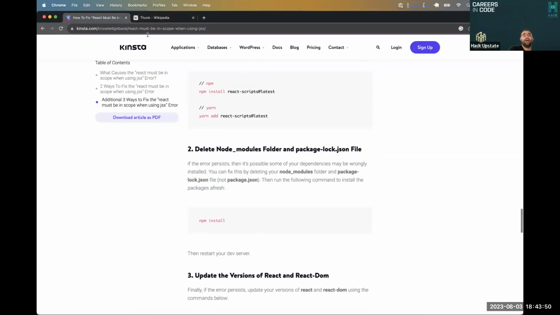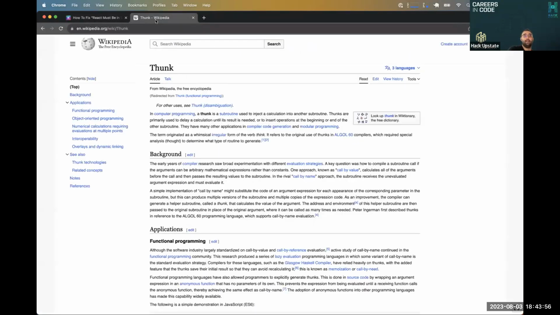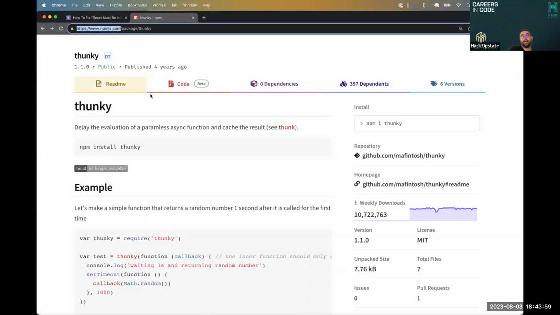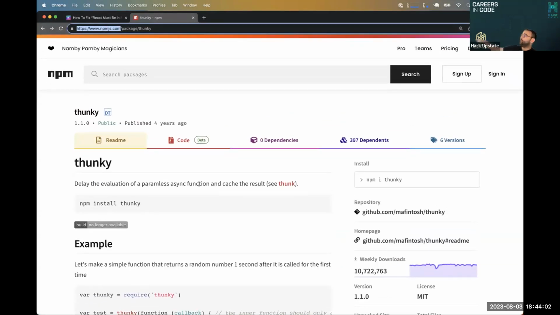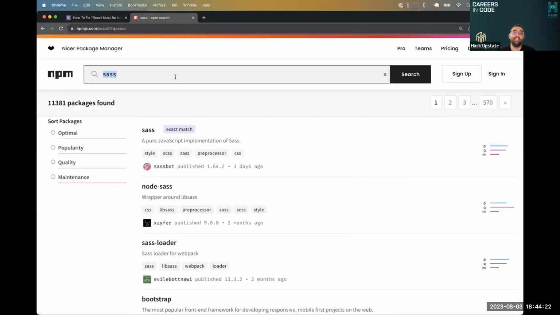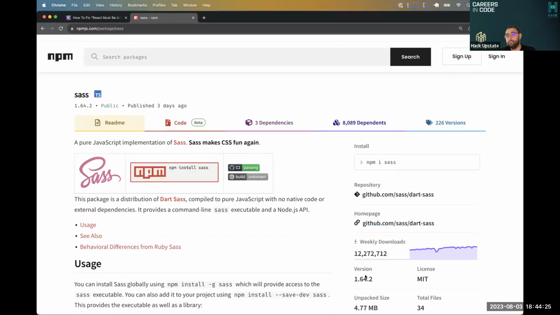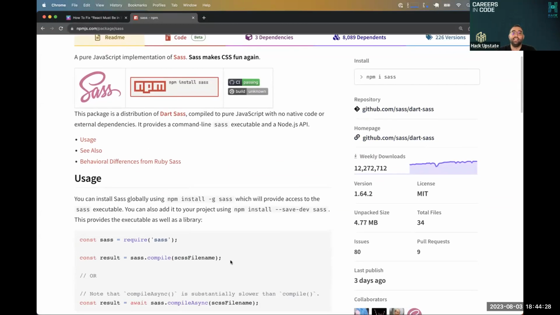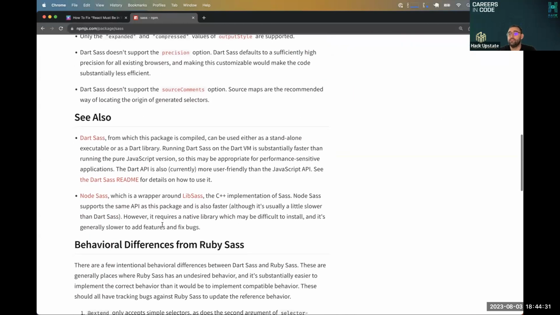Two good questions. One was from Allie, and she said, what's the NPM website? It's npmjs.com. And this is your go-to source. Whenever you npm install something, it's pulling information from this website. So this is a good way to get information about documentation, find other packages. This is where we pulled React spinners from. This is where we npm install Sass from. Sass is coming from here. So you can see Sass is downloaded all the time. You can see the usage of it and how we get going in there.